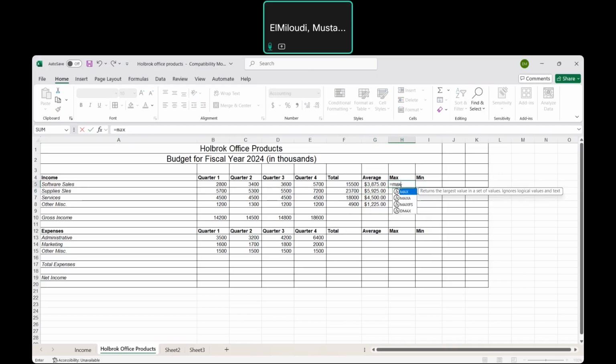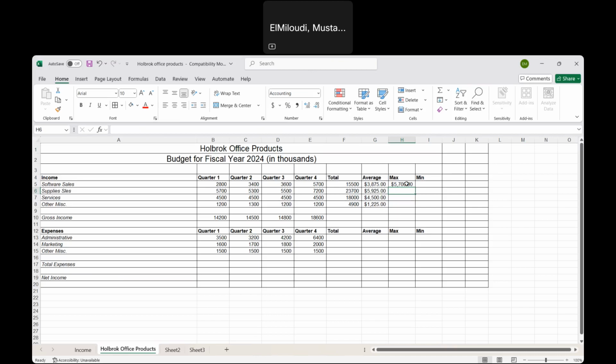So it will put the highest. So I'm going to open the parentheses, but pretty much the steps are the same. You select all the cells or close the parentheses and hit the enter key to validate. And the same thing, you select and then you move your mouse to the bottom right of the cell. You click and then you drag it down.